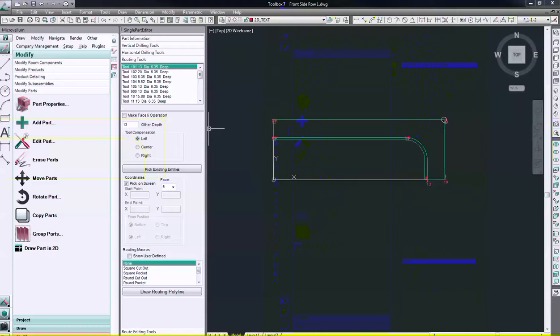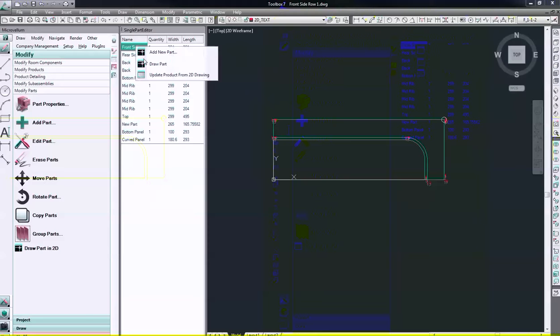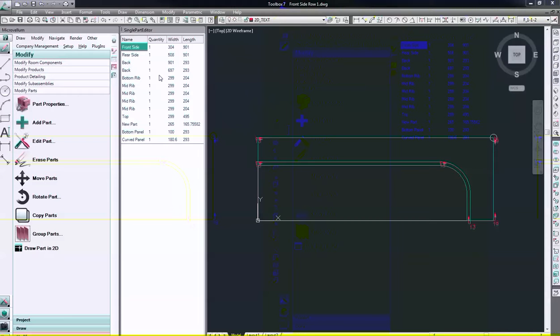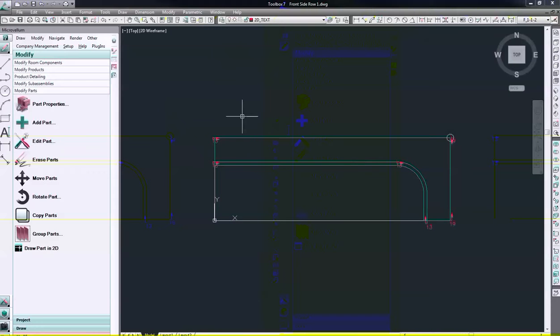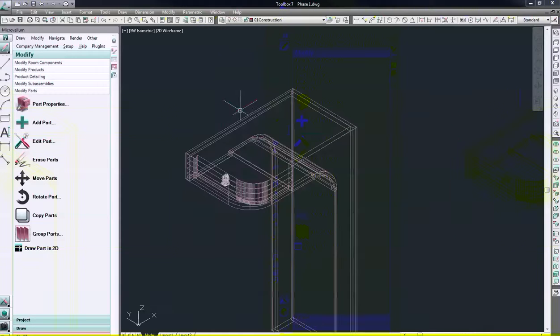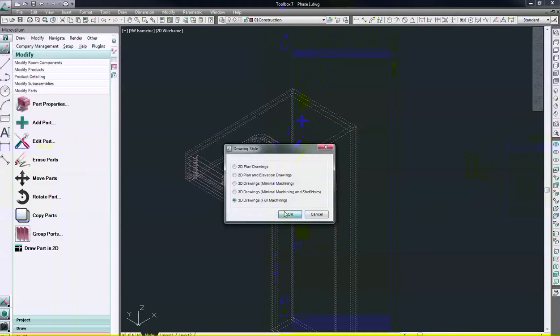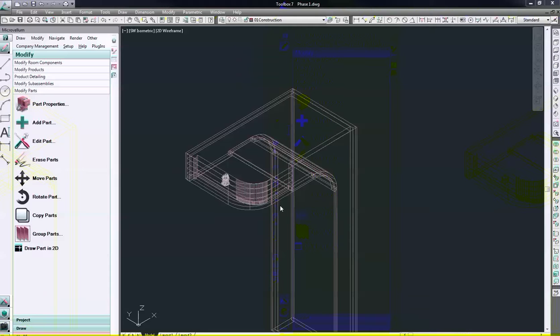And we'll update that part. And then we'll redraw that. So that looks like it is all set there.